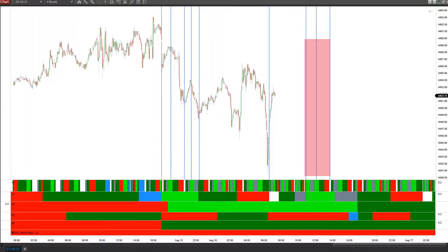Hello again, traders. It is Monday morning, August the 16th, 2021. I've got the Vedic chart up here this morning. I want to show you what's happening with the Vedic timing windows. You can see here in the A3 panel, we've got this big bright green timing window that stretches into the evening tonight — it's going to go until about 5 o'clock, 1700.